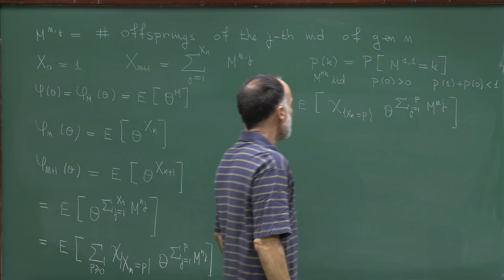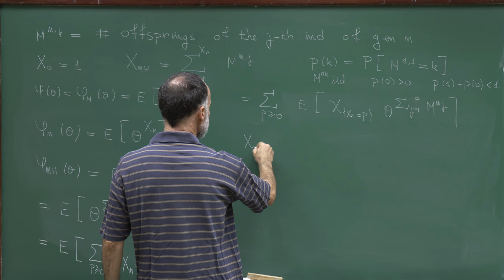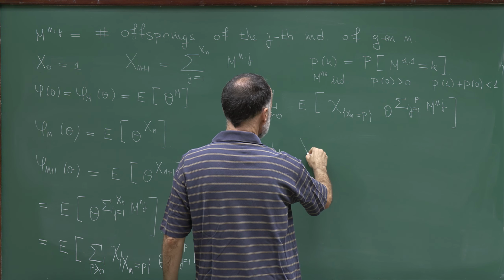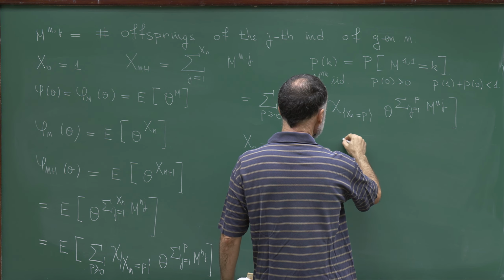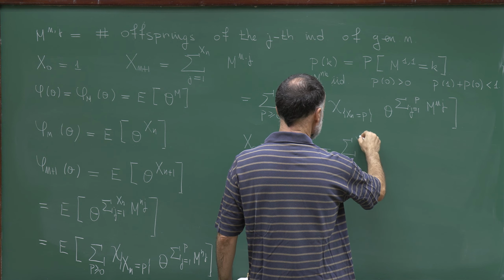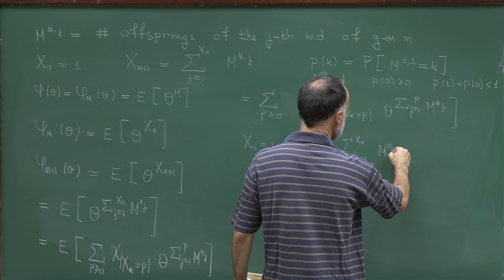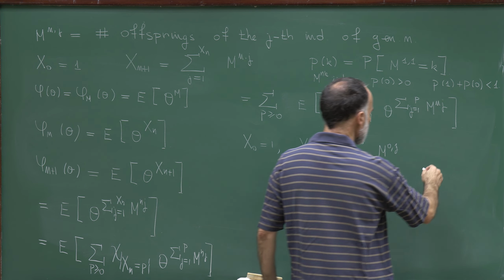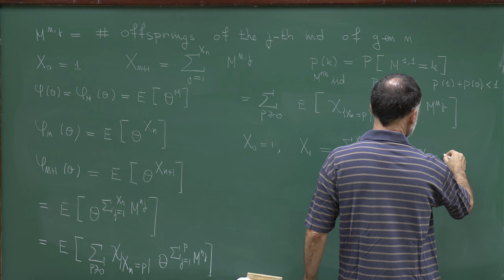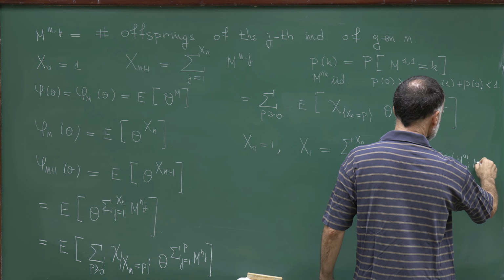And now what I want to claim is that xn is independent from m n j. So you see that I started from x0, which is equal to 1. Now when I define x1, to define x1 I used the variables up to x0. I used the variables m 0 j. So x1 is a function of the variables m 01, m 02, and so on.